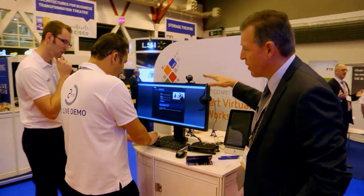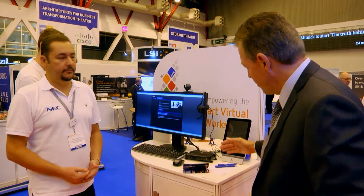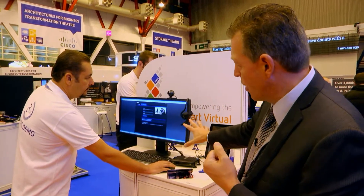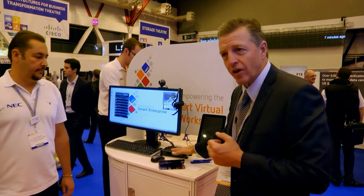It's about using a consistent user experience across everything, no matter where you collaborate. Look over here — we're showcasing all of our IT technology including our server technology, our storage technology, and in particular at this show we're demonstrating our VPCC technology. You can deploy desktop virtualization inside your IT infrastructure, and furthermore take our Univerge 3C technology from your data center, deploy those clients out on your virtual station, join meetings, collaborate, log into different stations and do it remotely — all using these virtualized desktops.